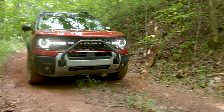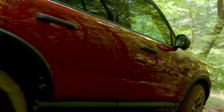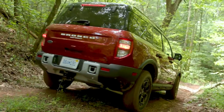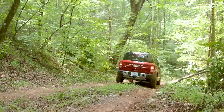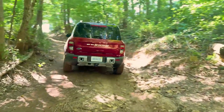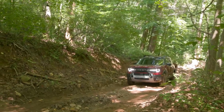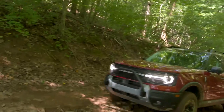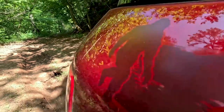As it stands, the Bronco Sport Badlands represents the most off-road-focused model, with exclusive hardware for getting dirty. It currently has Falken Wildpeak all-terrain tires sized 235/65R17. More specifically, the baby Bronco rolled on Goodyear Wrangler Territory all-terrain tires that are the same size as the Wildpeaks — except, just like on its big brother, the word 'Wrangler' has been removed from the sidewall, so as not to mention the Bronco's rival, the Jeep Wrangler.